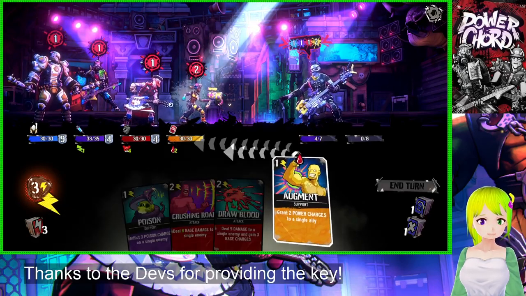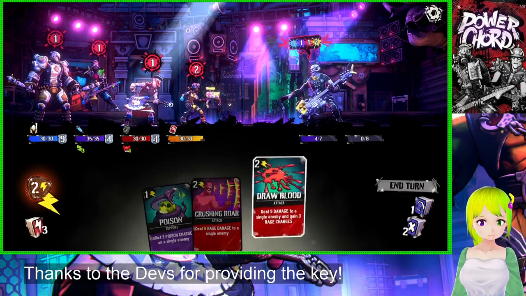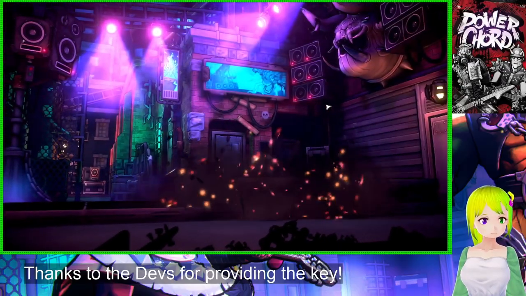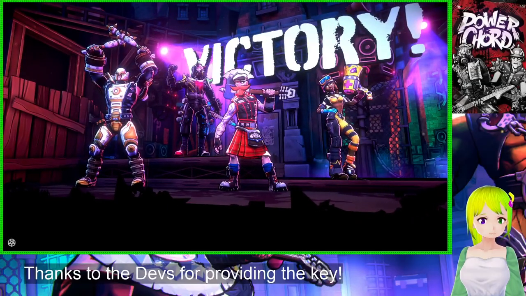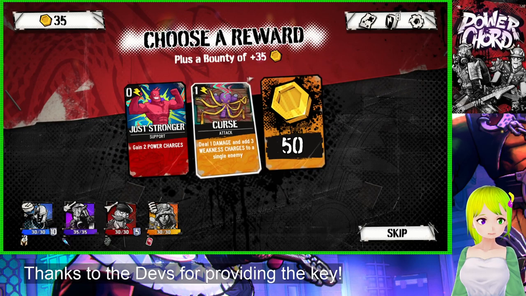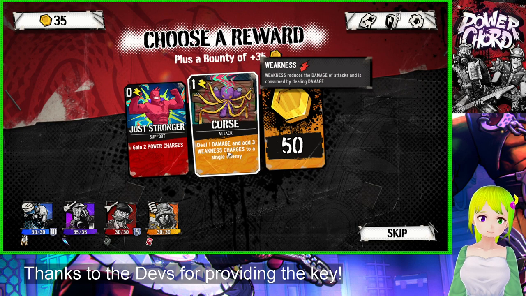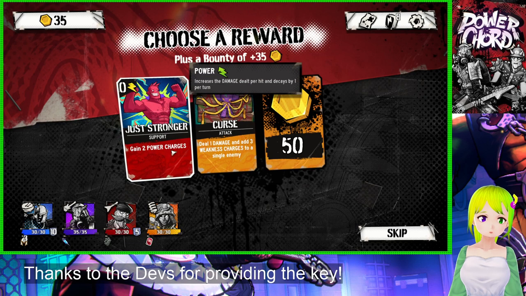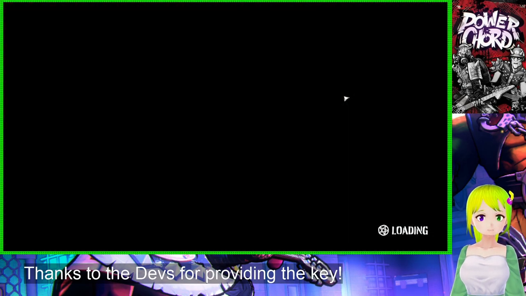Whenever this character plays, so this should finish the health, right? It did! Alright. Oh, choose a reward. Deal 1 damage, add 3 weakness charges to a single enemy. Weakness reduces damage. Gain 2 power charges. It's a 0 cost, so I'm gonna go ahead and choose that one.